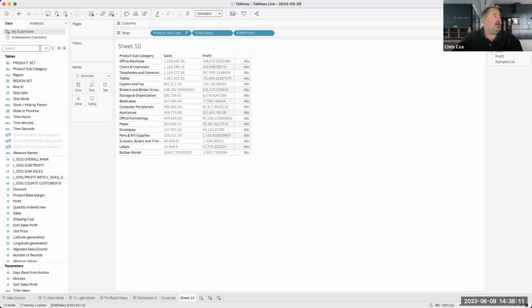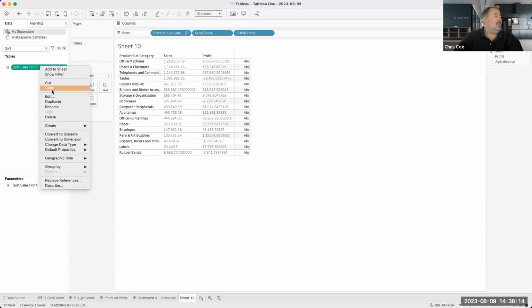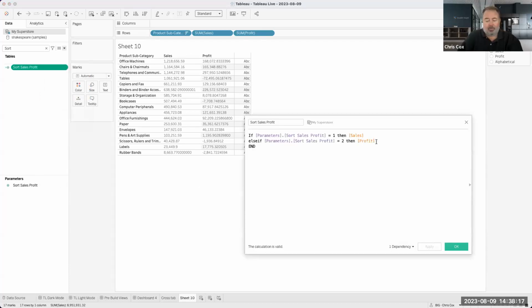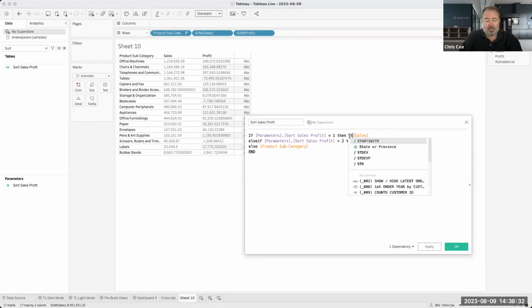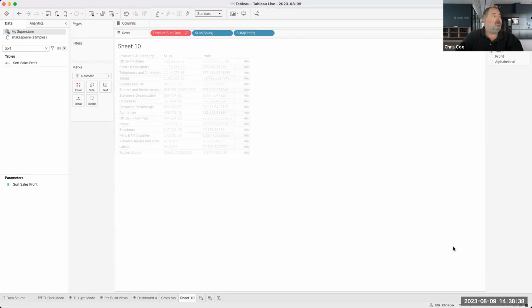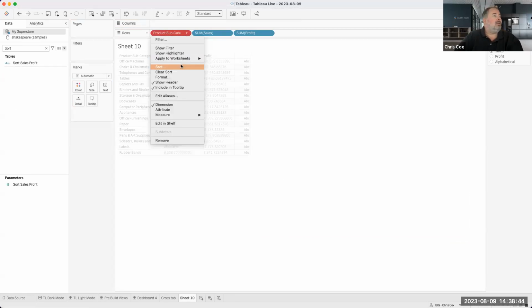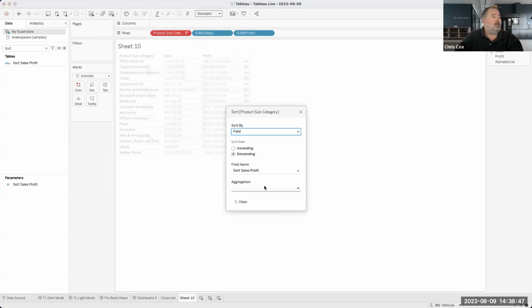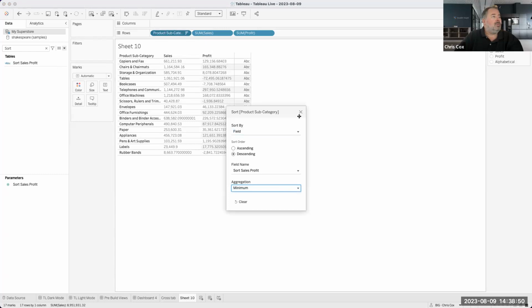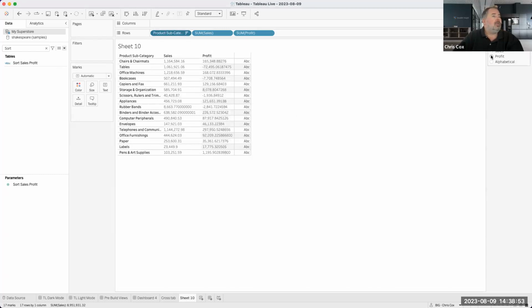So now I could change my calculation. Yeah. This is where I don't know if it'll work. We'll find out. We'll just do else. And here I would just drag in your thing that you're using, right? It's probably going to break. That's okay. So I'll just make this a string. And it still should work because it doesn't matter if it's a number or not, it'll still work. I didn't like it. Maybe if I pull it back off and back on. I didn't like that. Oh, let it pick a thing. There we go. So let's see. That still works.